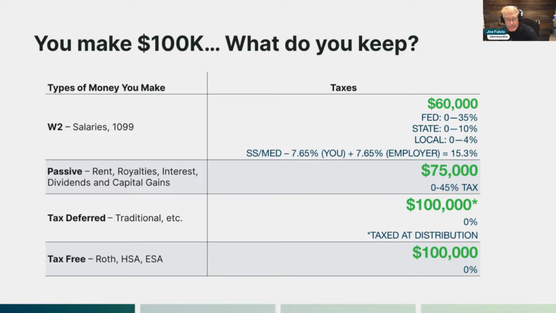But here's where the difference comes in when you're dealing with self-directed IRAs, is you get to keep all of that money. Now, as I mentioned before, the traditionals, you're taxed at distribution. So you are getting a break going into the account, and you are sharing something with the government when you finally take it out. That tax rate will depend upon your effective tax rate at the time you begin to take distributions. The Roth, by comparison, you're not taxed on any of it. So once that $100,000 goes in there, you get that and all of the earnings without any tax. So we're big proponents and big promoters of the Roth here.